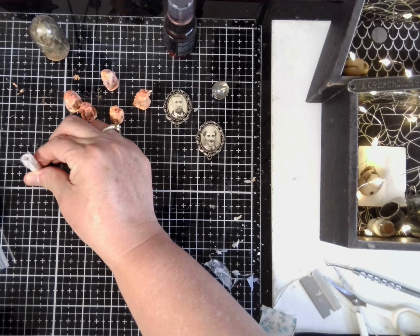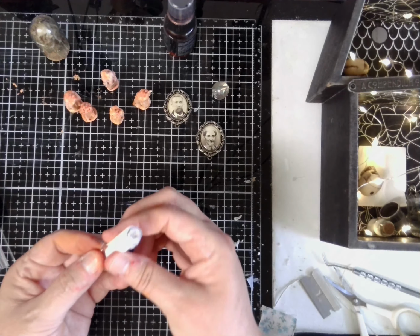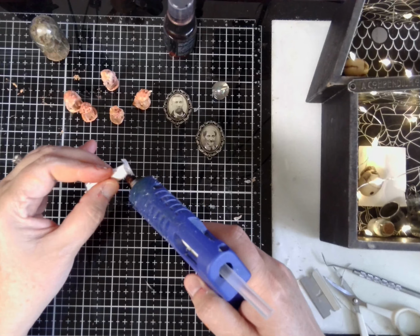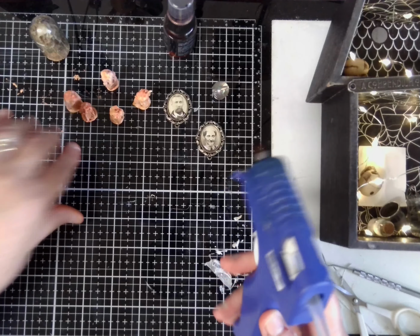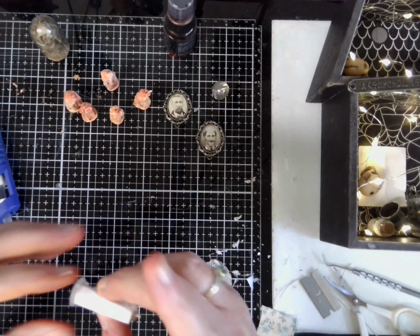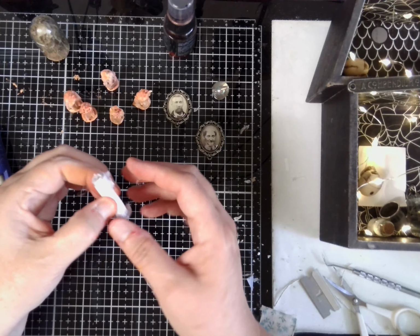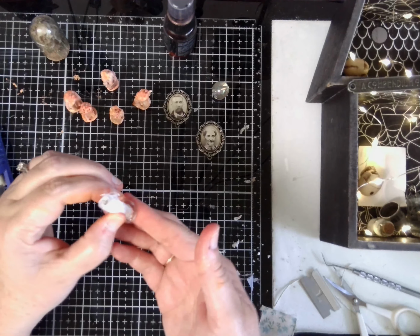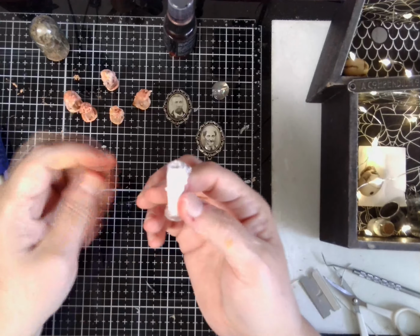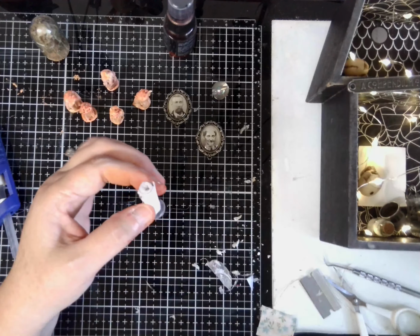I think that's all right. See, ordinarily this would glue right on, but I've been patient. But let me just add that. That'll do for it right now, just for demonstration purposes. Alright, so you're going to want to make sure this is nice and dry. Again, I pulled it up a little prematurely just because I'm live and I want to show you how I'm doing this. And then I added some glue to the top, and now we're going to create some drips.